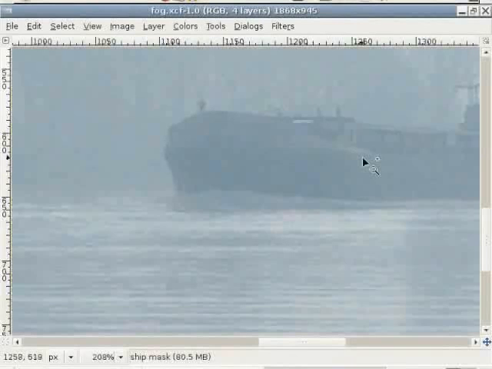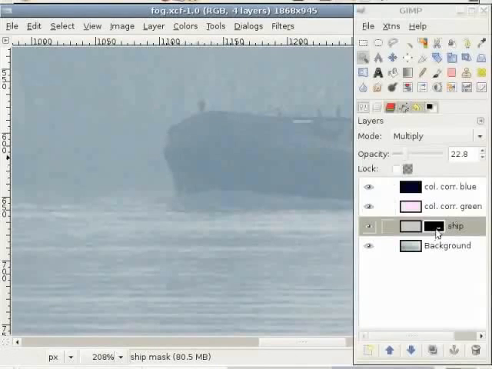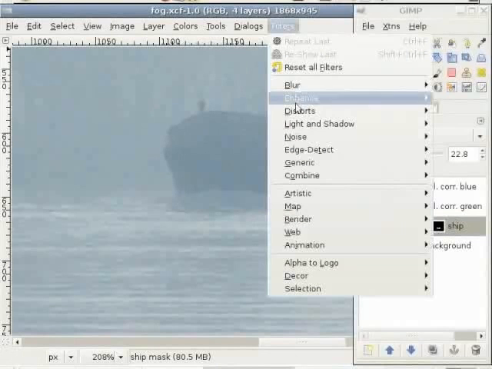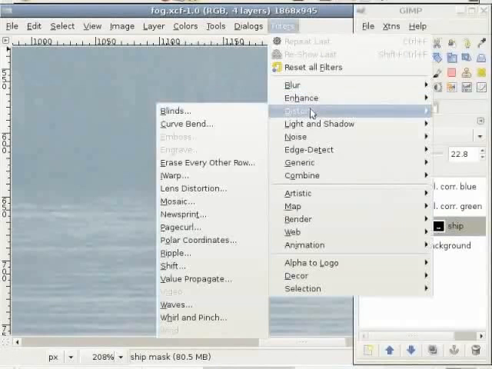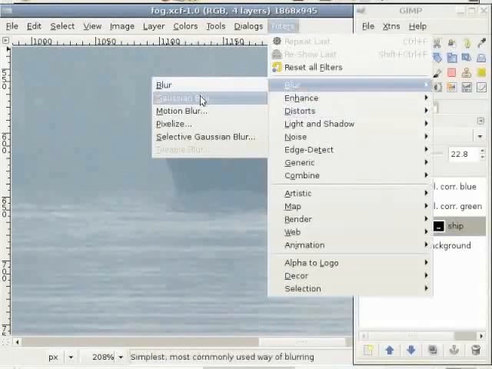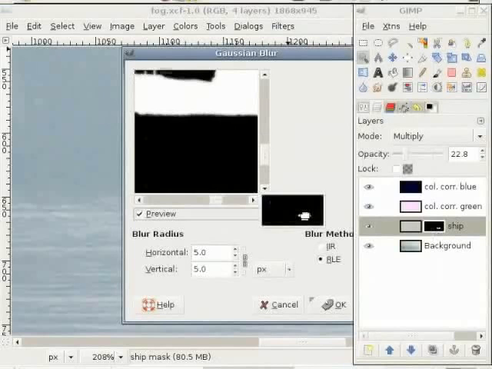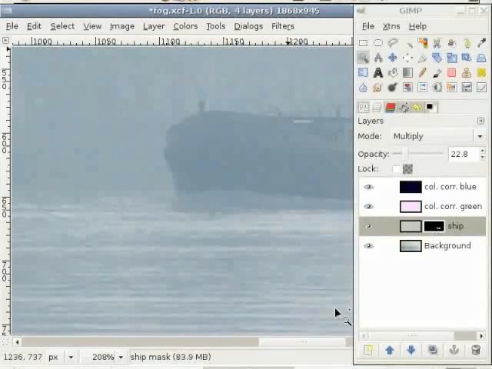For that, I select the layer mask to edit it a bit and choose Filter from the toolbar and select Blur. In Blur, I choose Gaussian Blur and go into the part of the ship and I drop down the value of horizontal radius to 4 and click on OK and blur the layer mask. And you can see the effect that the hard edge of the ship is gone and now it looks good.